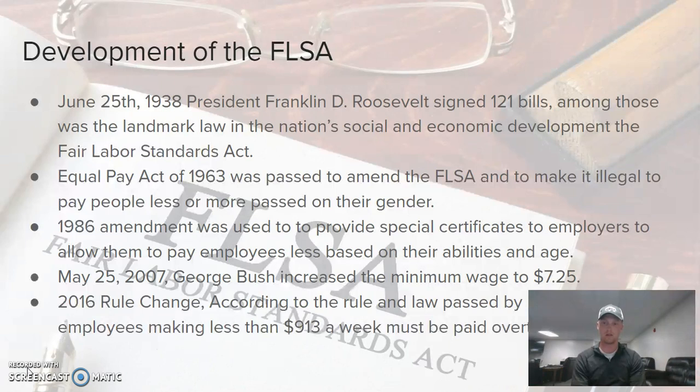Moving forward to 1963, the Equal Pay Act was passed to amend the FLSA and to make it illegal to pay people less or more based on their gender. In 1986, an amendment was used to provide special certificates to employers to allow them to pay employees less based on their abilities and age.